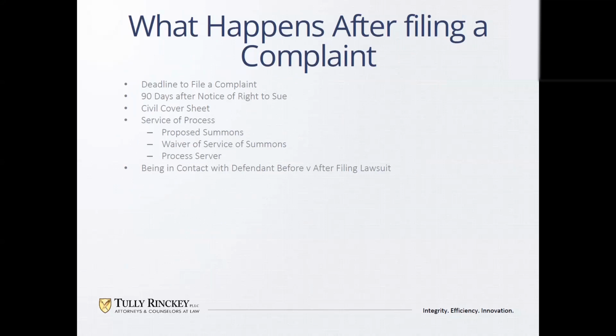As soon as the EEOC administratively closes your claim and issues you that right to sue letter, you only have 90 days. That means if you wait 91 days, regardless of the merits, your claim could be time barred permanently, unless you have some legitimate excuse on why the statute of limitations should be extended under some rarely utilized exceptions such as equitable tolling. Most of the time that won't work. If you don't meet the 90-day threshold, your claims will be barred by the time limitations, and courts frequently dismiss claims that are out of time.